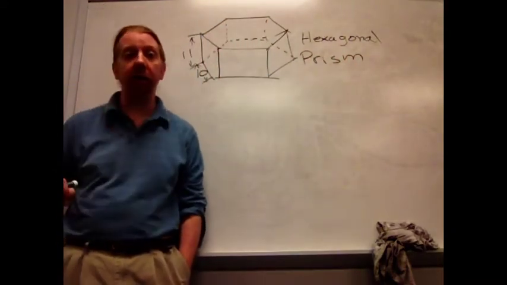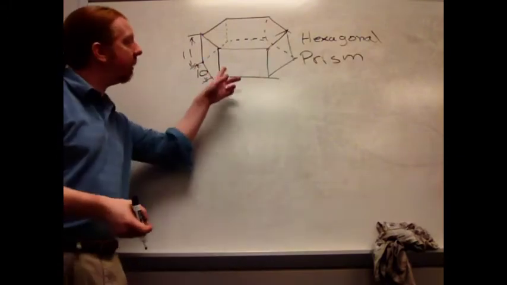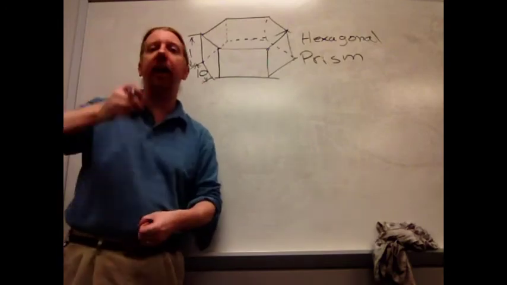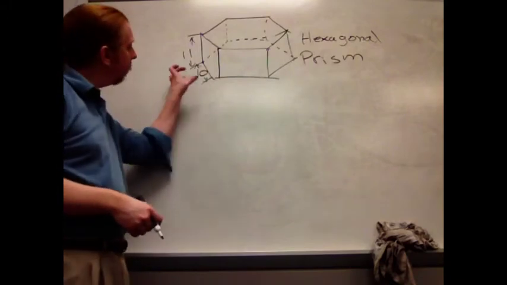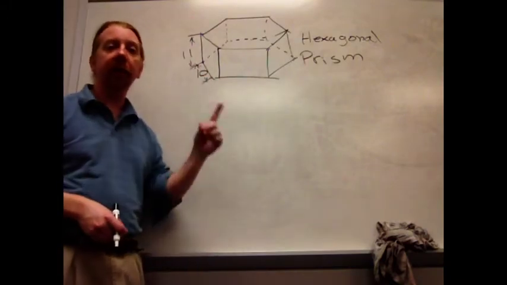Now, unlike the triangle example we've already talked about, this one's stacked like I might normally expect. So perhaps I have some game tokens that are all hexagonal in shape, and I've stacked them up to create this object. It's a regular hexagon with a side length of 10, and the height of the overall prism is 11.